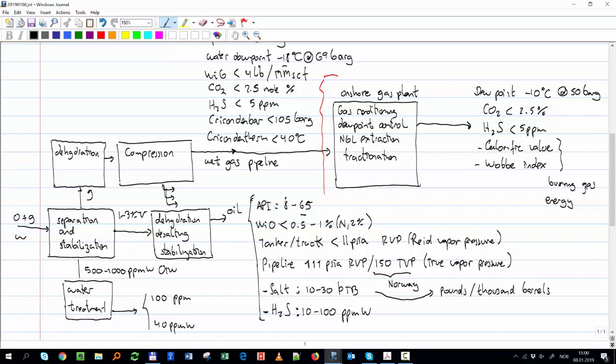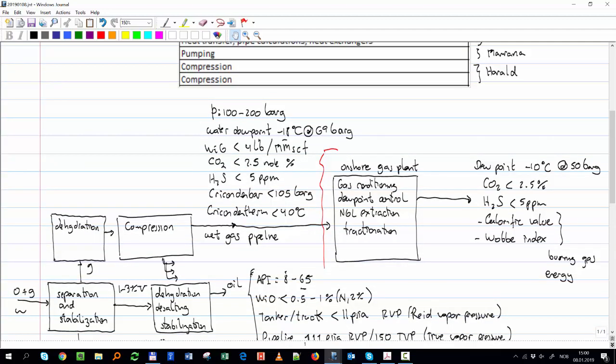But that's more or less the picture. You see, in water, I really just care about the oil content, not much else. In oil, I start to worry about some other things like salt and H2S, but it's a few things. But when I go to gas, I have to be really, really careful. That's why with gas I have so many things to process. I have to be sure no liquids come out, no water comes out, these two guys are below a number, and the power. So there are a few things I have to be careful about.